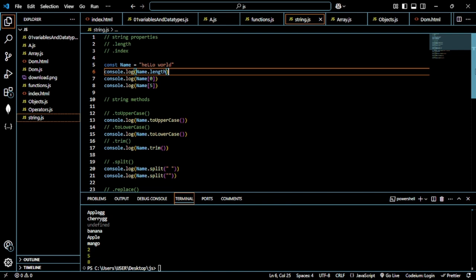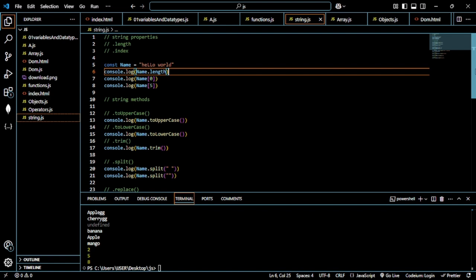So in this section we'll be talking about strings in detail. What is a string? When we started our JavaScript, we did some explanation on types of data types. In our data types we have strings, numbers, booleans, objects, and arrays. So now we want to go deep into string methods. We have strings in detail.